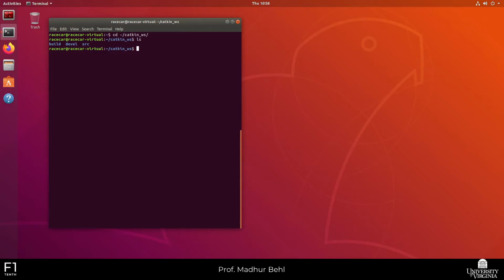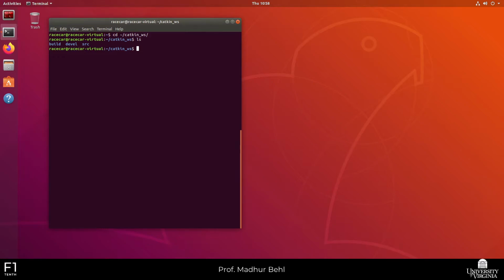And if you also remember, each package has its own package.xml, which is the manifest file for that package, and each package also has its own CMakeLists.txt file to give the input to the catkin build system on how to compile the code in the package.